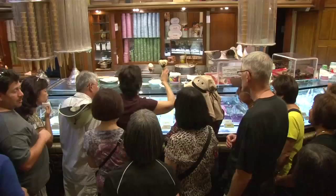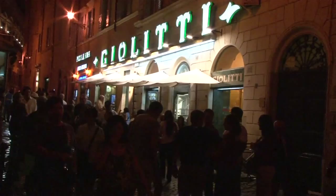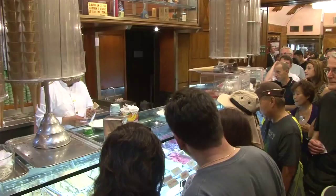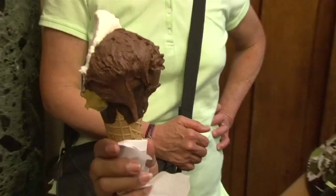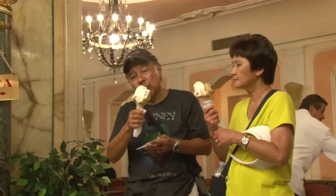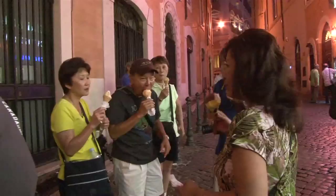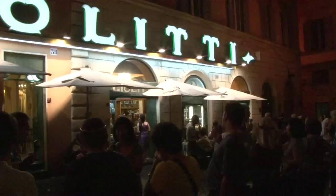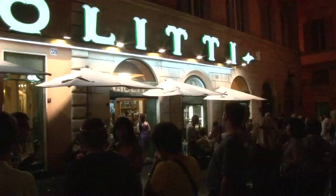You're probably ready for some refreshments — perhaps some rich Italian ice cream four short blocks away at Giolitti's, one of the city's most famous gelaterias. Why don't you try several unusual flavors together, topped with the complimentary whipped cream? Gelato is served at a softer texture than American ice cream, so the flavor really comes through.